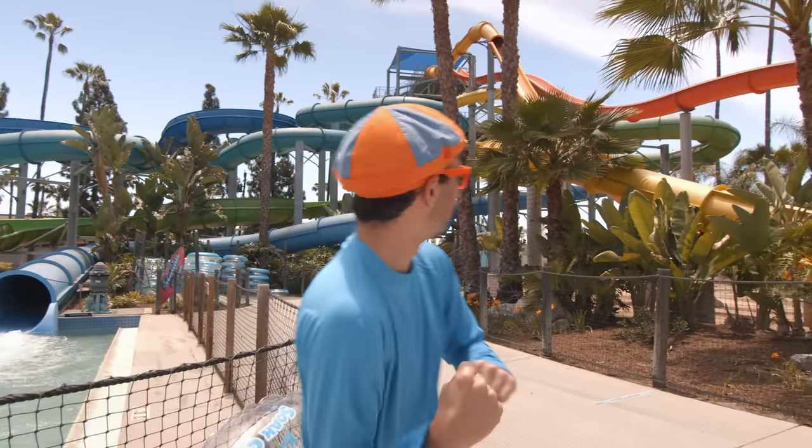Okay, let me put my hood on. Wow, it's really starting to rain. All right, check it out. An orange umbrella. Let's open it up. Woo-hoo-hoo! Whoa! Now there's no rain hitting me at all. Wow.